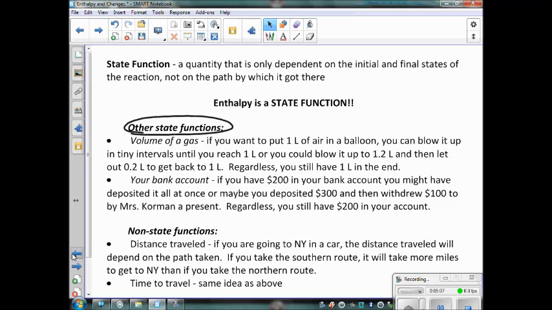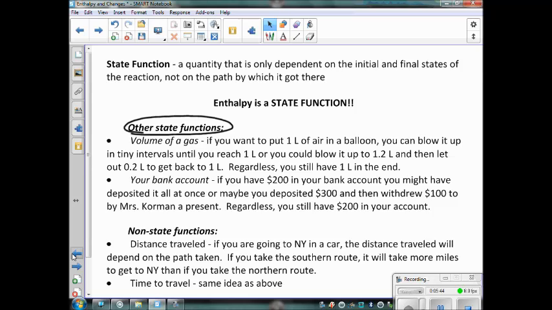A non-state function would be something like, you could see our two examples there, distance traveled or time to travel. The time and the distance would not be state functions. I'm talking on here about going to New York, but let's use a different example. Let's say I wanted to go over to Sandra Day O'Connor. Not sure why we'd want to go to Sandra Day O'Connor, but let's say we wanted to, and we could go out Mountain Ridge's little driveway here. We could make a left onto 67th and go up north and hop on Happy Valley and make a right and travel to Sandra Day O'Connor. Okay, and that would take a certain distance. It would be a couple of miles, however many miles that is.